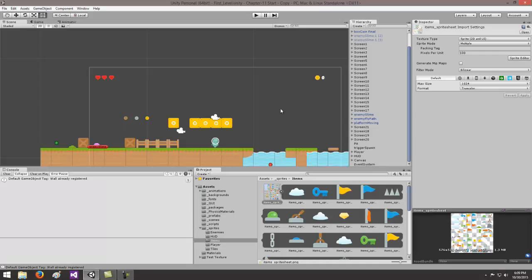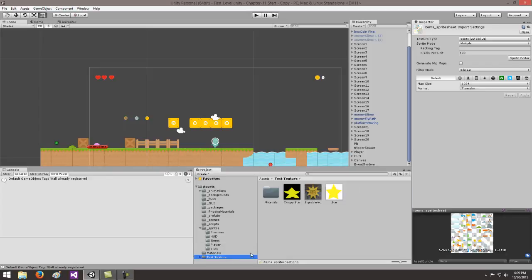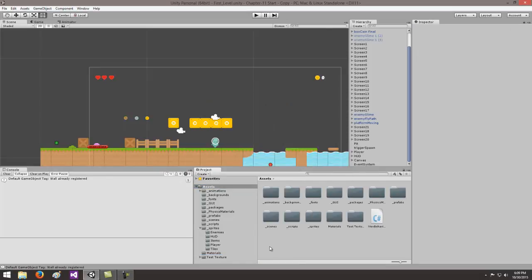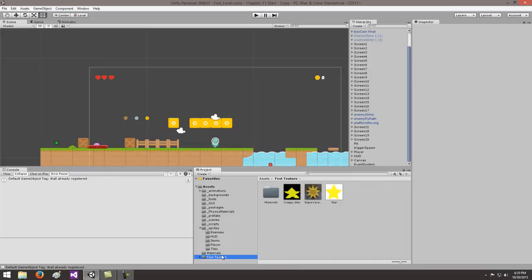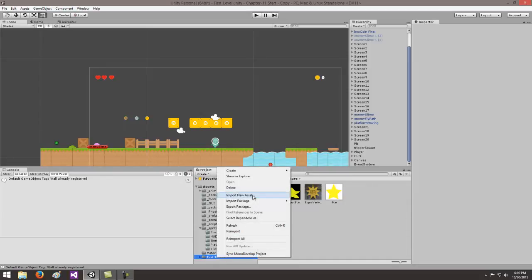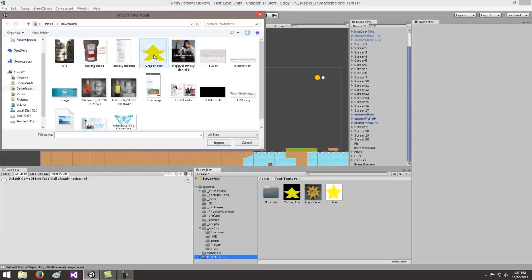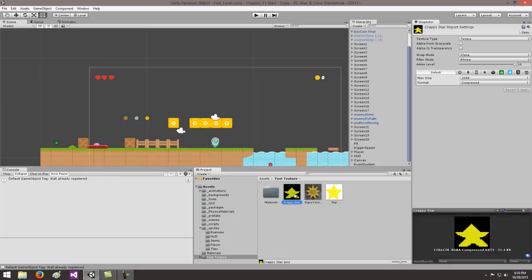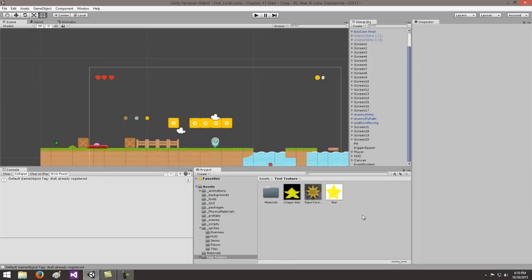All right, so the first thing I'm going to have you do, and again, my star JPEG will be loaded. You can create a new folder. I called mine test texture. So just go somewhere in the assets, right click, new folder, create the new folder, and then when you go to the new folder, right click and do import new asset, and then pick the crappy star. And then that'll give you the nice crappy star. Now, once you've got that imported, change it to texture and then hit apply. And then it becomes a texture.